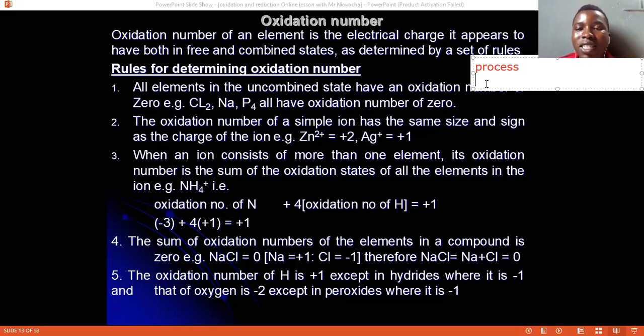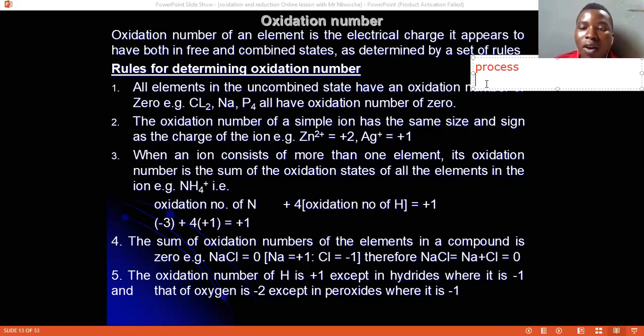Those oxidizing agents are the species that are responsible for the loss of electrons, meaning they are ready to gain electrons. Whenever there is an oxidizing agent, electrons will always be lost because they are there to gain the electron. So oxidizing agents bring about oxidation. That's why we say oxidation is the loss of electron. For us to have oxidation, there must be an oxidizing agent.